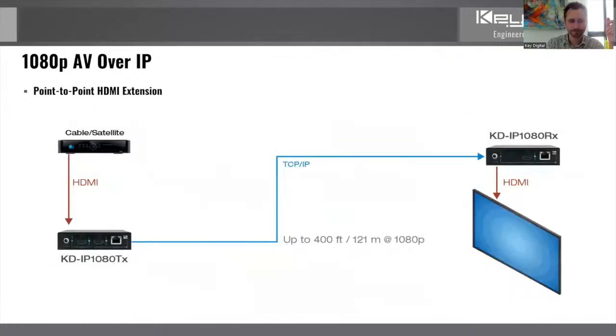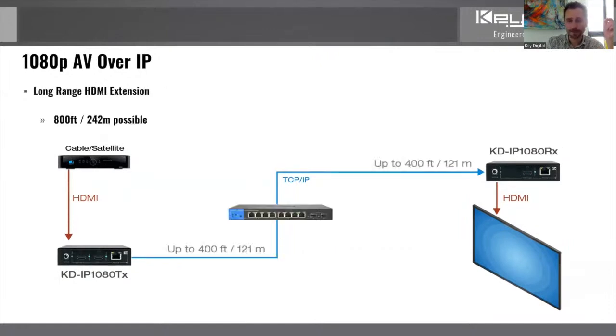The IP 1080s also support point-to-point HDMI extension. So when you order this, again, you let us know about it. If you're doing point-to-point, the setup is minimal because they don't even need an IP address. In fact, they are set to channel 0, which indicates it's not over the network. And then you could go 400 feet. Sometimes people need to go a long way over a single cat wire, and this is a good cost-effective solution for doing that.